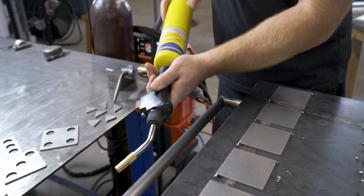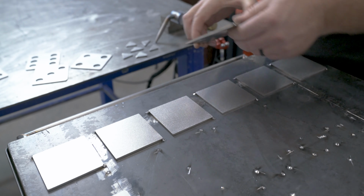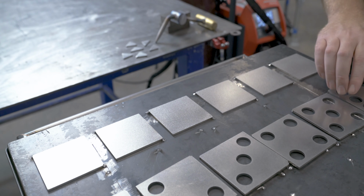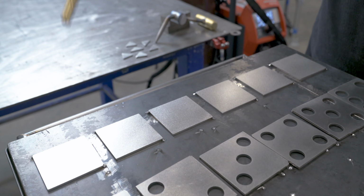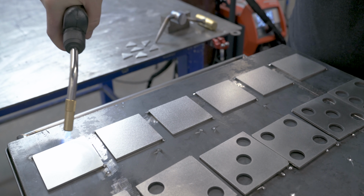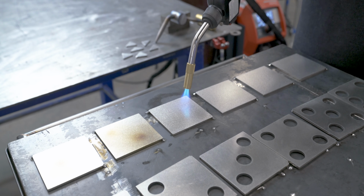My next great idea is to change the color of the back plates to like a gold. You know how when you heat up stainless at just the right temperature, it'll kind of start turning gold before it turns purple. So I was hopefully thinking I could get all these plates a nice gold color.